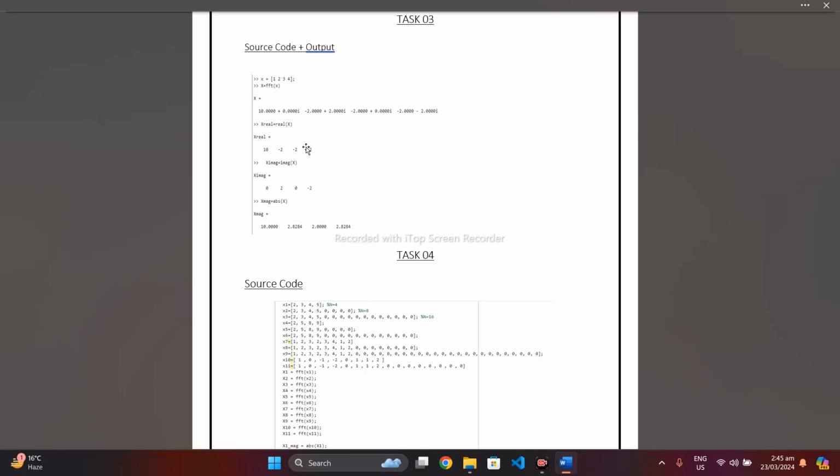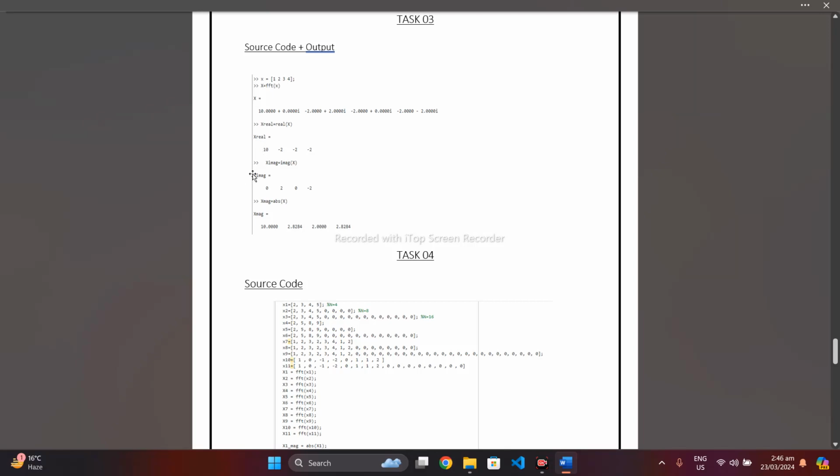Secondly, we plot the real term, for that we use real, and as a result we get x real.